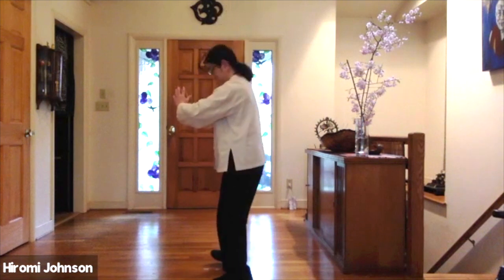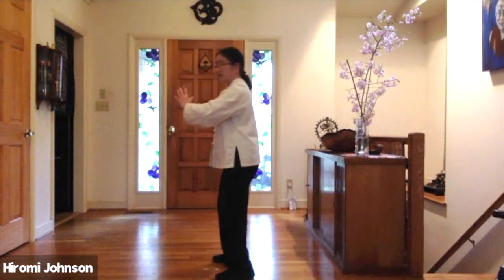Now bring the hands toward the chest. And fingertips touch. Make sure the heels of the hands are not touching this way, just the fingertips. And we are going to a half squat position. So I will show you from the side so you can see better.